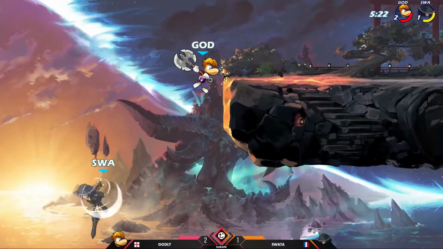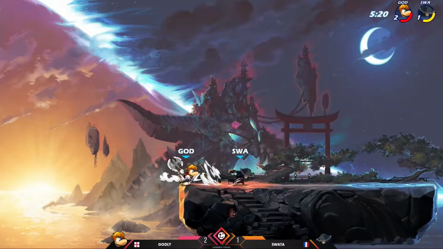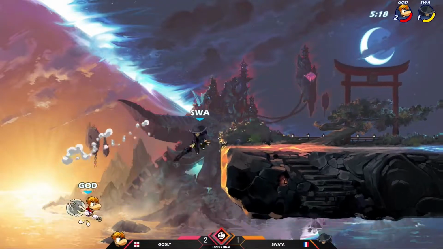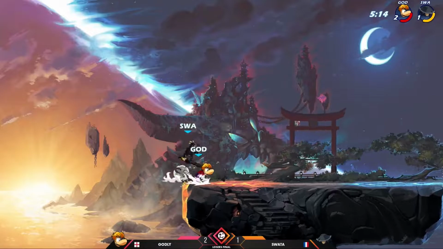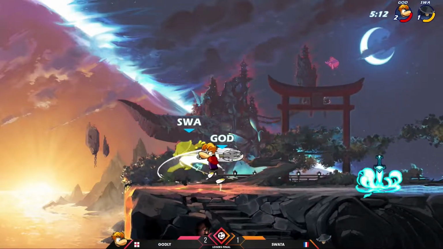Oh. Uh-oh. This could be it. Oh, he was so close to getting it. That was about to finish the job. He knew what he had to do. He knew it had to be the double. Recovery doesn't get the backswing. It could have spiked if he gets it, but Godly so far has been winning on the neutral exchanges.